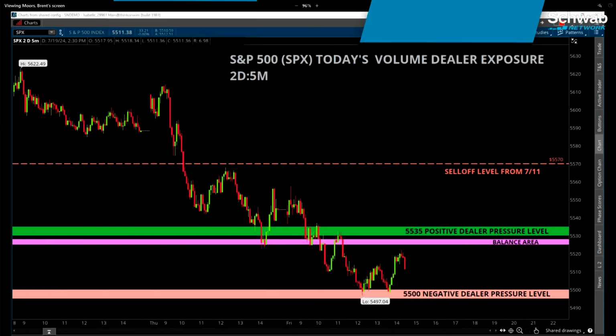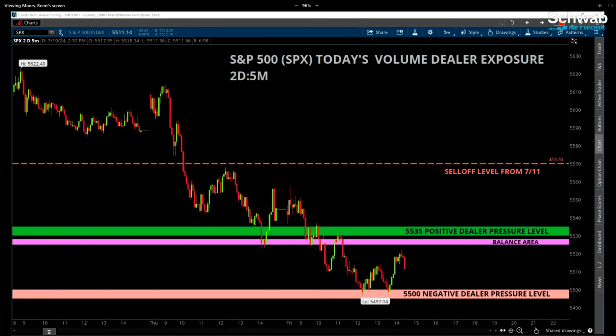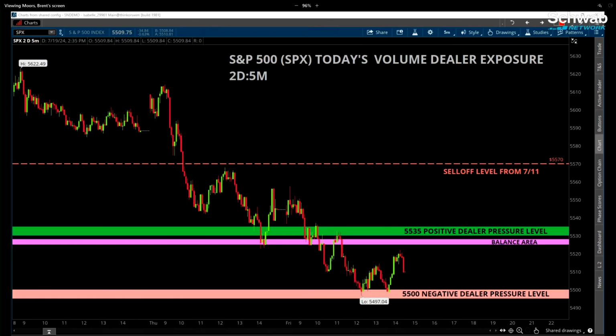When you're looking at it going into the close, we can talk about the volume side because that's also going to be very interesting. Just to highlight, the volume we're seeing today on the histograms is going to be a little distorted because we are in such aggressive negative territory. But on the volume side, 5,500 puts were printing literally all day since the market opened. Around 20 minutes in, we saw some institutional buying at that level. So it's not a coincidence that this market gravitated towards that level.